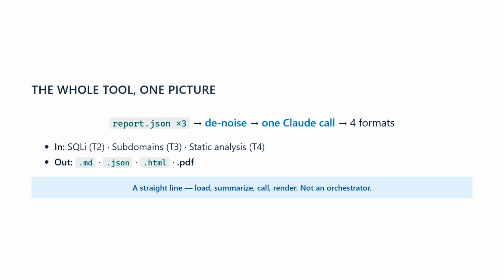We make one call to Claude, and out comes the assessment in 4 formats. It is a straight line: load, summarize, call, render. No agent loops, no orchestration, and that's on purpose. The less clever it is, the more you can trust what comes out.